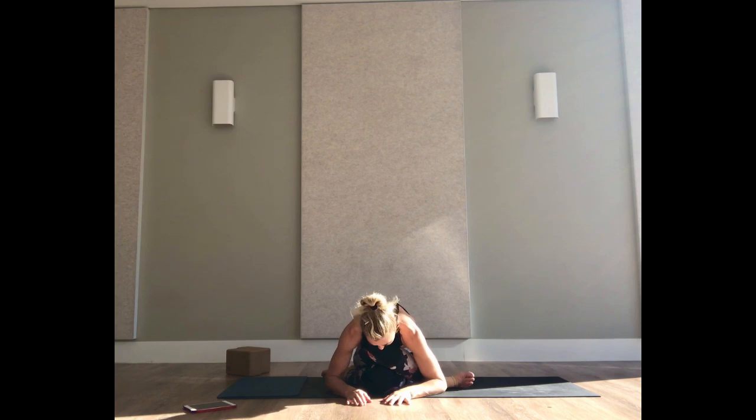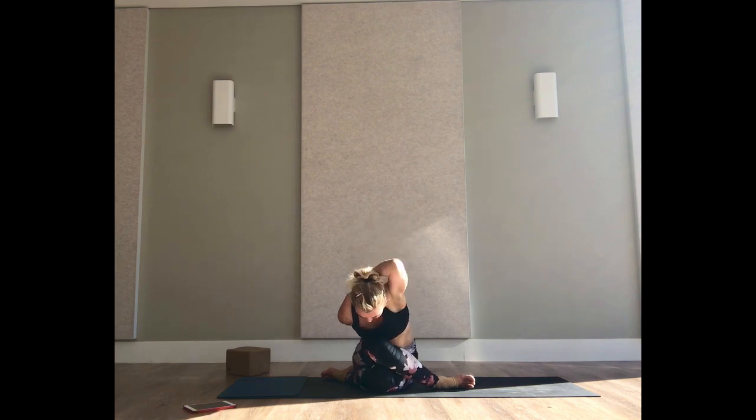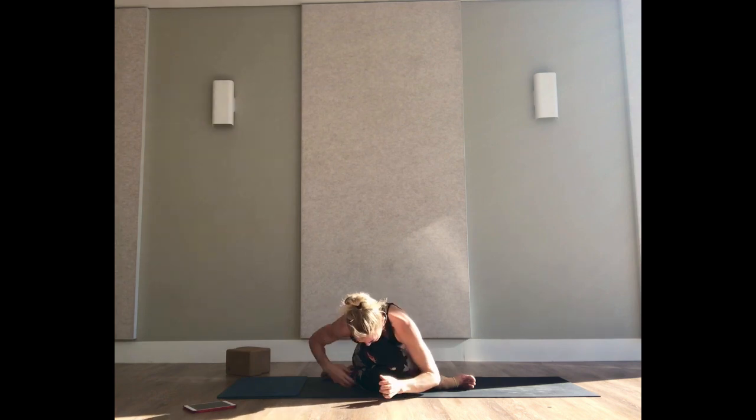Rise back up, fold down. You can add an arm variation here if you want to, where you have your right arm overhead, your left hand behind you, holding your hands or holding your towel. That's going to get into the right triceps and your left shoulder. But if you can't hold hands and you don't have a towel to pass, then just leave it out.